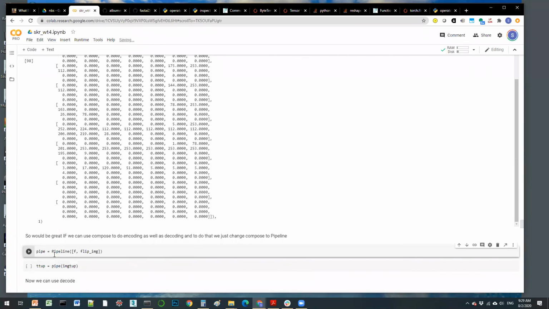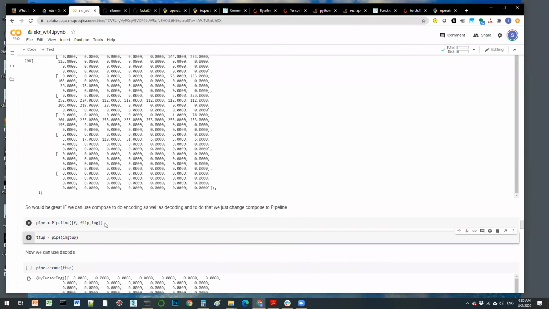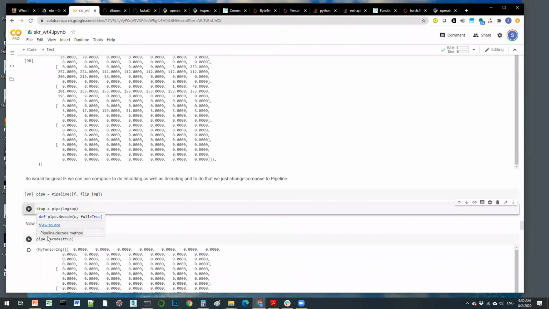That means it executes. Now remember, I told you that when you call a transform, you just call its encode. Similarly, when you call a pipe, it executes these, as we've seen before. If all of their order values are the same, it executes in the sequence it's applied. If the order value is specified, then it executes in the order sequence that you have specified within the transforms. Either way, it executes the encode function of each of these transforms in the order in which you've specified. And if you do the decode, it goes backwards.